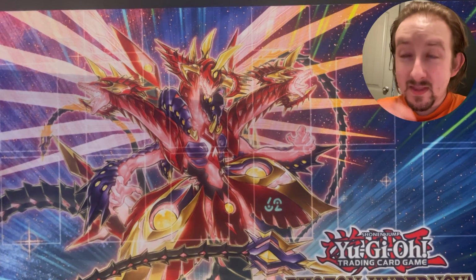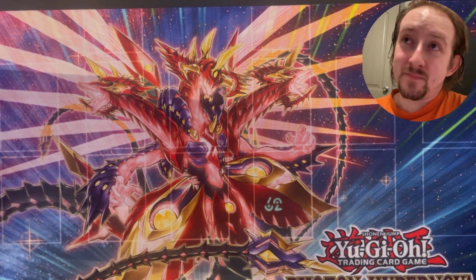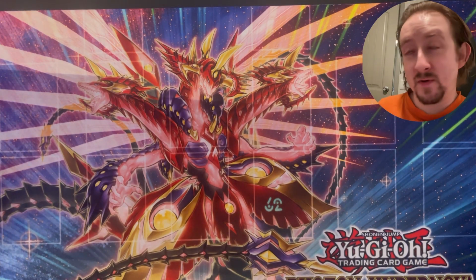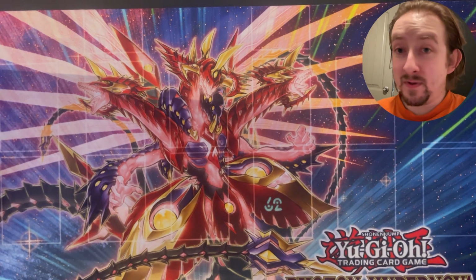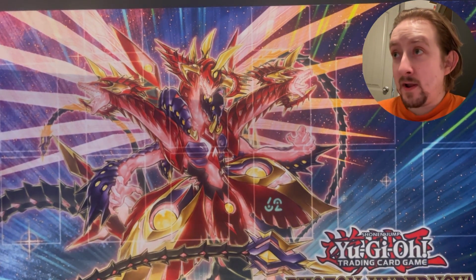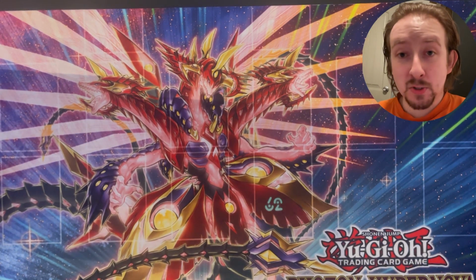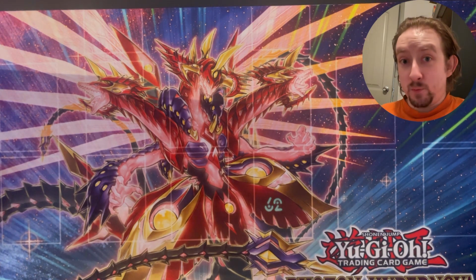So, I think heroes actually have a pretty good matchup against Kashtira. We have a huge advantage if we get to go first, considering that I've changed the build just a little bit. Unfortunately, I haven't got to play against it yet in full power. And also, Branded is going to be an issue. I'm sure you guys have saw that Yu-Gi-Oh! Day episode I talked about. Branded will be an issue.